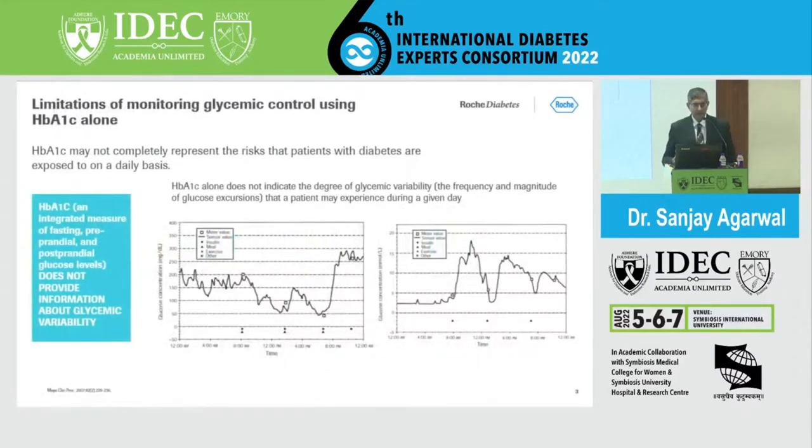One important caveat: although patients may have similar A1C values — say 7.5 — how you achieve that 7.5 matters. You may have very stable control or very fluctuating control with a lot of intraday variability. Despite high intraday variability, the A1C may still look the same. A1C only reflects the overall picture but does not give you the day-to-day glycemic status of the patient. That's where SMBG values become very important.